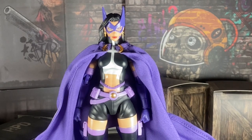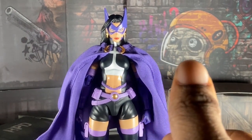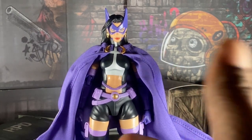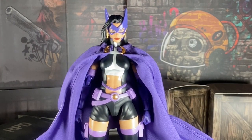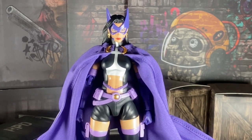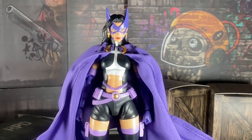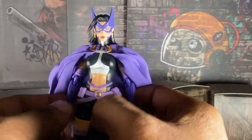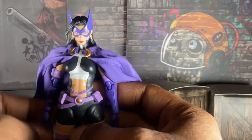the only thing I know about Huntress is from the DC animated property. She appeared in like two episodes, I think, and in the anime, just the Unlimited, in one episode. Well, I know two episodes of Batman: The Brave and the Bold, and that's it. Besides that, that's basically all I know about Huntress. And yes, I know about her Earth 2 counterpart, but this isn't her Earth 2 counterpart. So anyway, Huntress. How is this figure, Aaron?